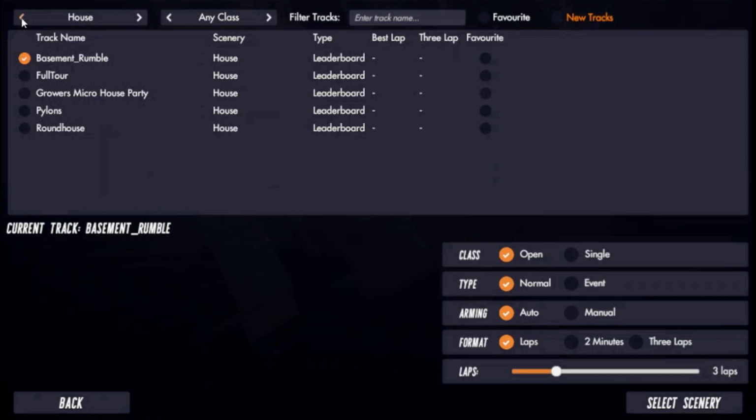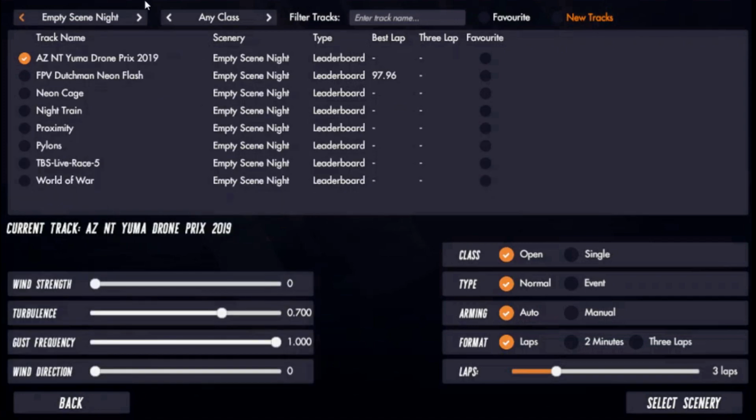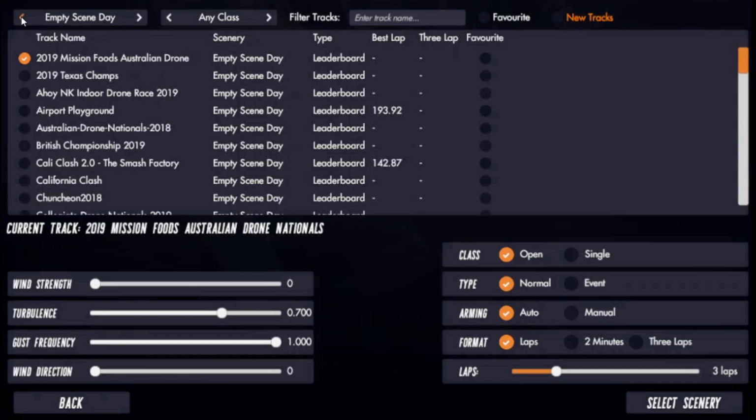Okay, so here are some of the tracks. You can't really view them from here, but each scene literally has tracks with it. So you have so many tracks you can choose from. You can't possibly choose them all. Anyways, I'm gonna go into some racing right now, so please enjoy this.